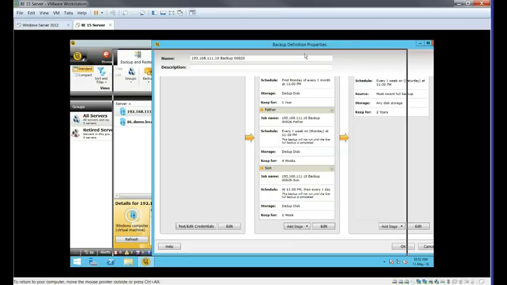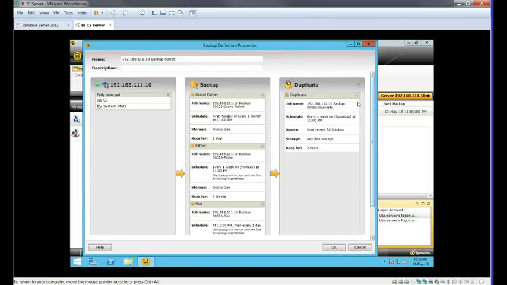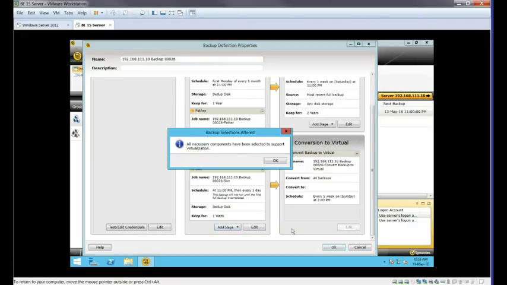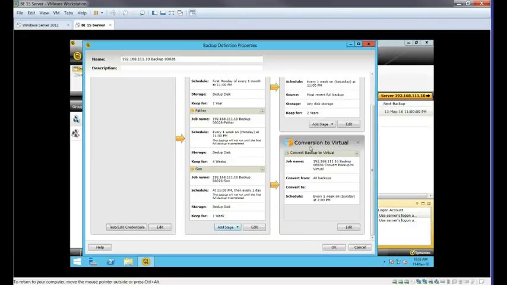So if you imagine I had, for example, tape or cloud included, I could do a first pass. We recommend disk to tape or disk to cloud. So the first pass goes to our disk, because disk is local, it's quicker for our individual restores or files. But within the same job, and we can have multiple servers in here, we can then say, right, duplicate this off to cloud. And we can even create multiple jobs off different kinds of jobs. So we could say at the same time, I want you to convert this to a virtual machine, and we can then add different stages up here and so forth.